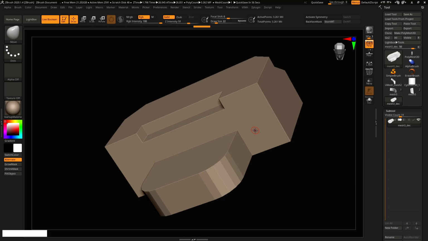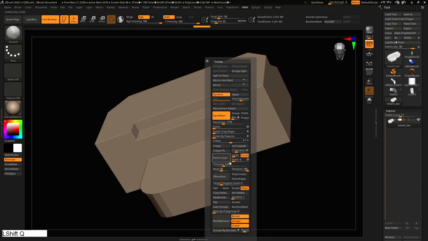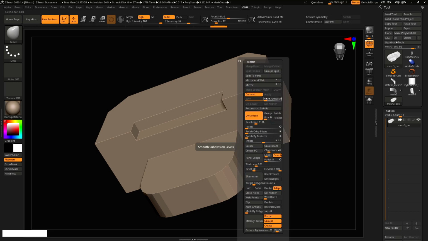I forgot that when you don't do the Boolean operation, you have to turn the dynamic subdiv into real subdivision before doing the Dynamesh. Otherwise, it will Dynamesh based on the level 0 subdivision, bypassing the levels of dynamic subdiv.